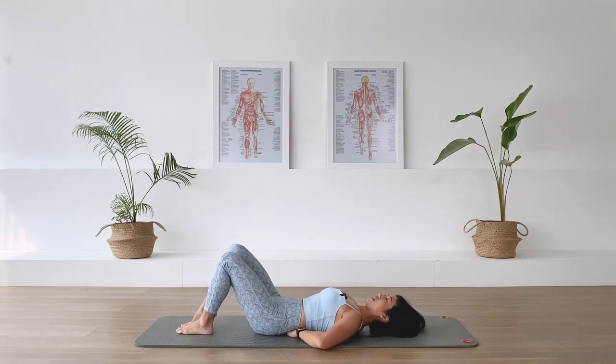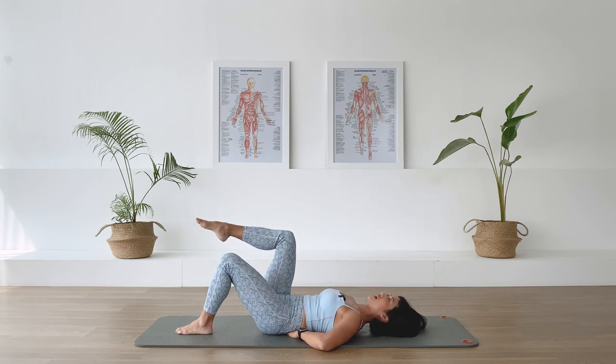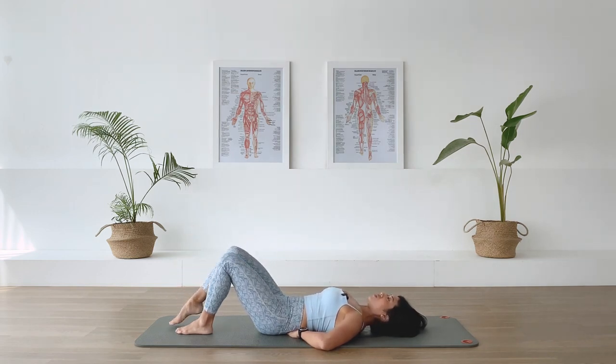Now lift the right heel up. We're gonna do that leg lift again. So I'm gonna lift the leg up, keeping your pelvis in that natural curve of that spine here. So your lower back will be in contact with your fingers, but you're not pushing down into your hands. And then we lower the leg down. And we'll lift again.